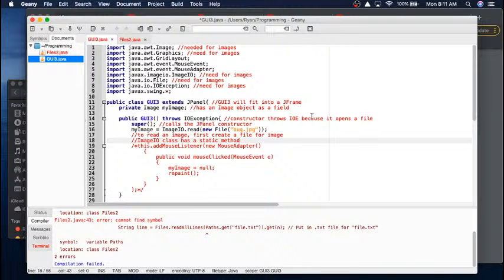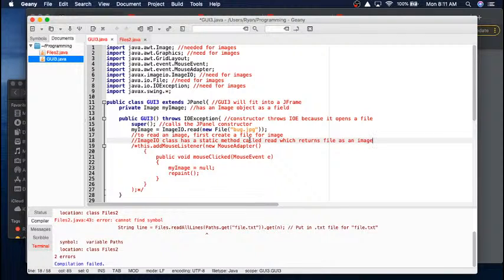Remember, a static method is a method of the class, and so you call a static method by saying the name of the class, dot, the name of the static method. So the ImageIO class has a static method called read, which returns the file as an image.